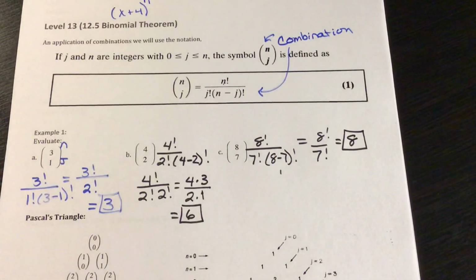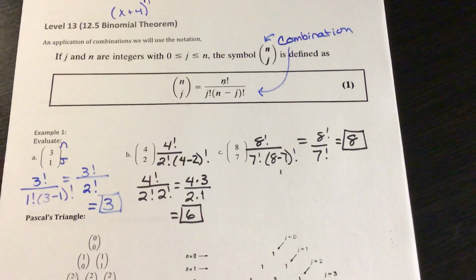All right, so just a real quick review on combinations. And remember, you can use those. You can do that on your iPad. In Desmos, you can use the probability, permutation and combination symbols, and it will do all the calculations for you. So now we're going to look at Pascal's triangle.